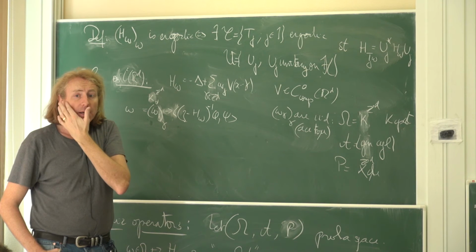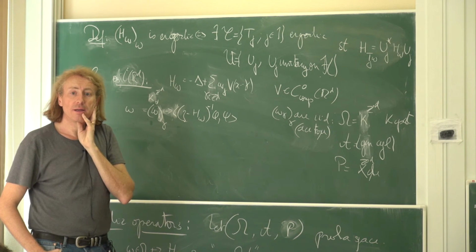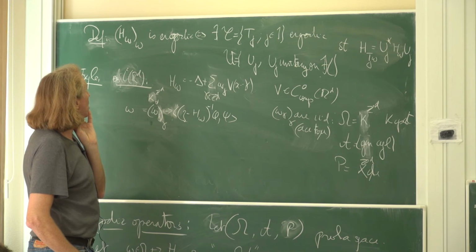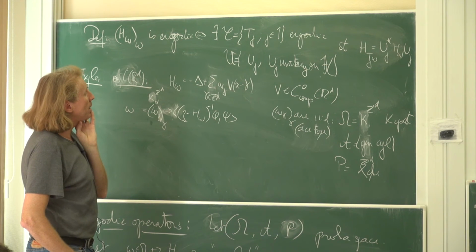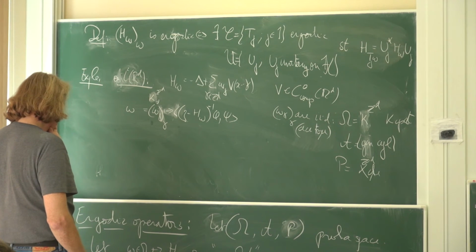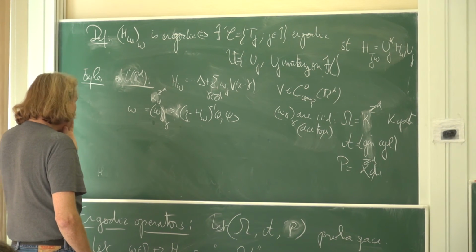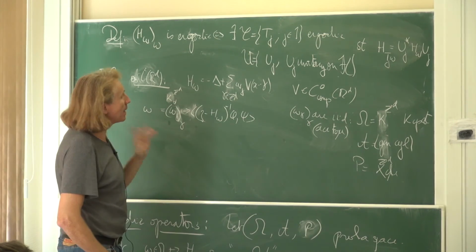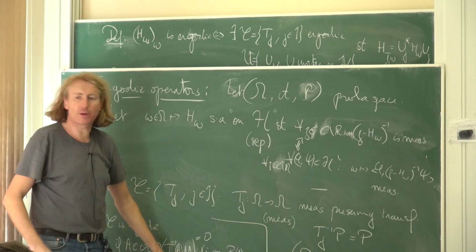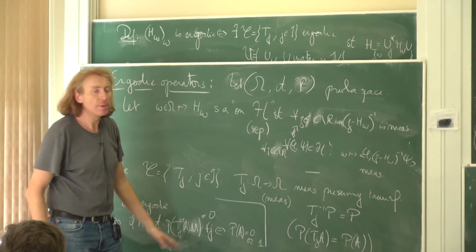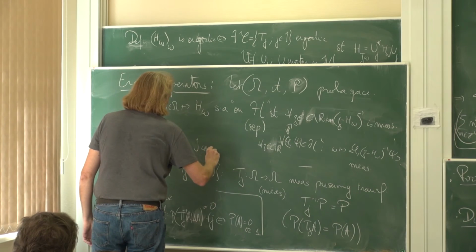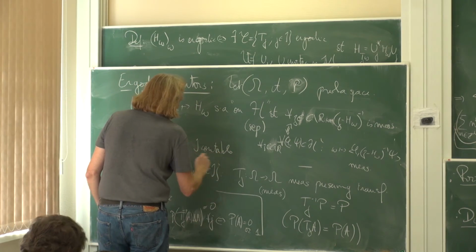I mean, there could be some issues with sets of measure 0 if we don't assume measurability or countability. Ah, I see what you mean. Okay, you're right. Let's take it countable. You're right, because otherwise I need to assume something stronger than this. Countable is fine, yeah. So j countable. You're definitely right.